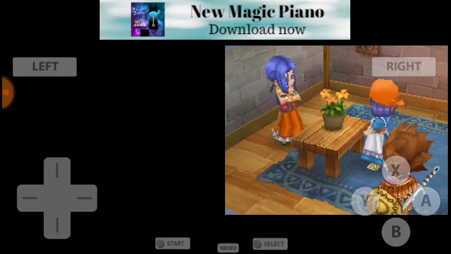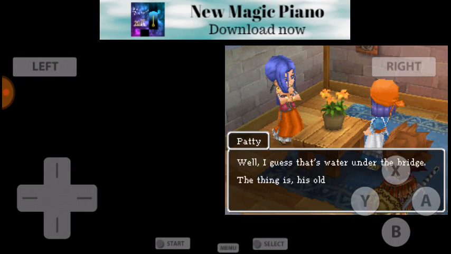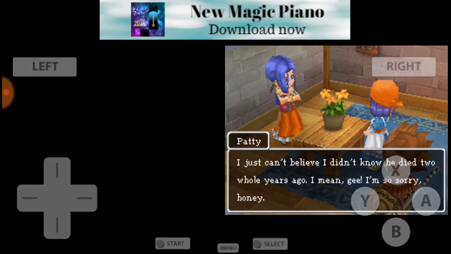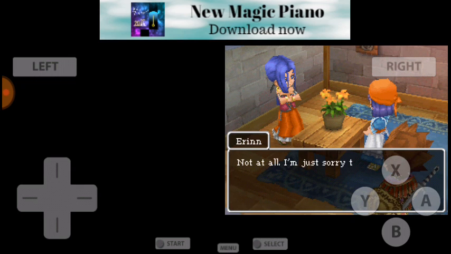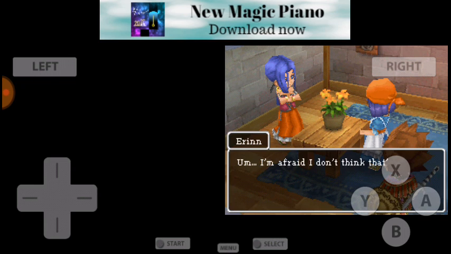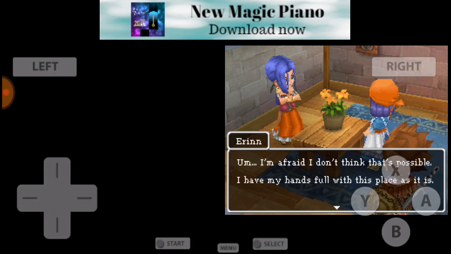I just can't believe I didn't know he died 2 whole years ago. I mean, gee, I'm so sorry, honey. Not at all. I'm just sorry that you came all this way for nothing. Hey, no apology needed. I mean, I got to meet you instead, right? You're coming back with me to Stormway? I'm afraid I don't think that's possible. I have my hands full with this place as it is. And I just find it hard to believe that Dad was some kind of legendary innkeeper. Hard to believe? You can't argue with the facts, honey. And I can see you're a chip off the old block too. I've got a knack for seeing people's strengths, you know.